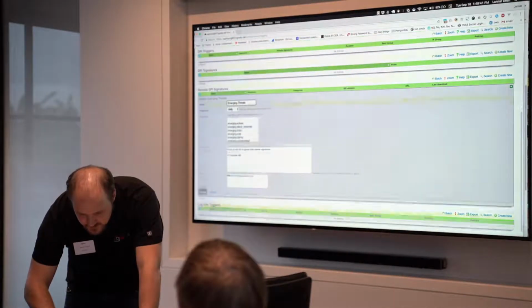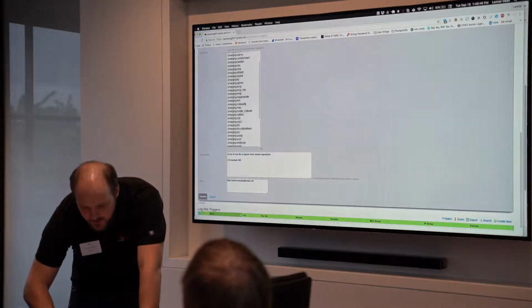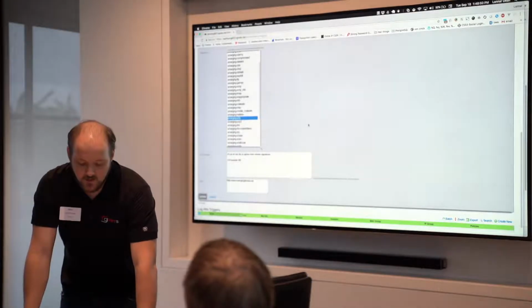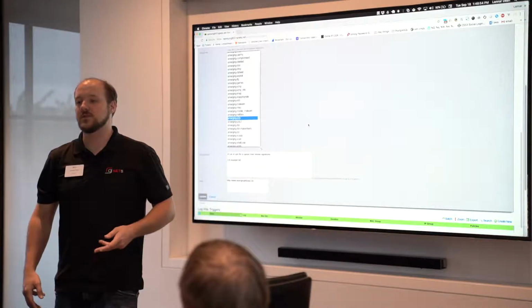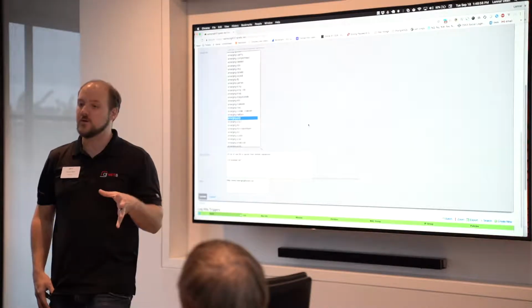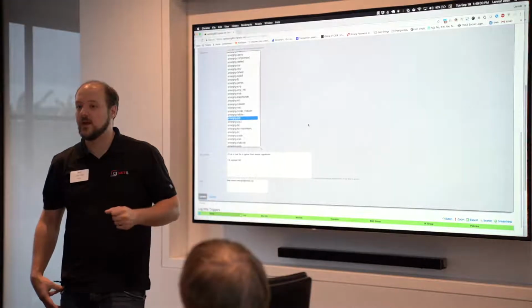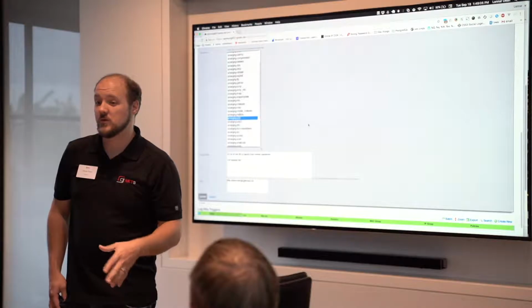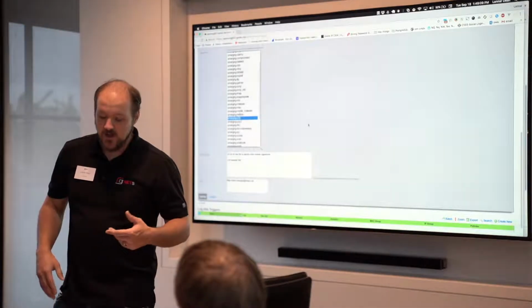So you can see there's a long list of different categories, but one of those is peer-to-peer. All of these categories have within them a whole bunch of different rules, and from time to time, some of those rules you may find will trigger some false positives. So we can go in and whitelist some of those rules or prevent those. You can customize it a bit, if you like.